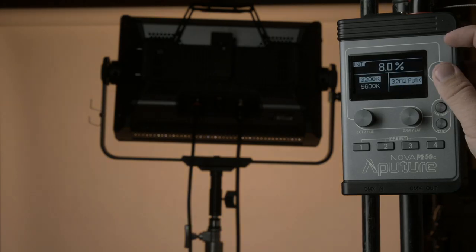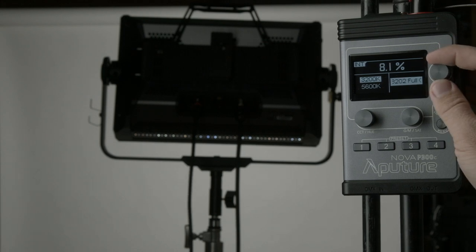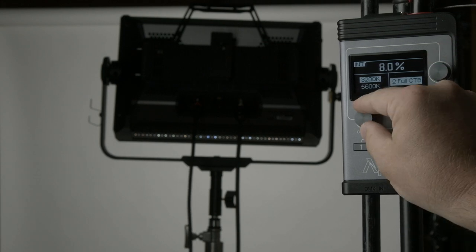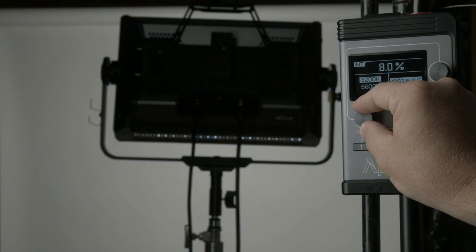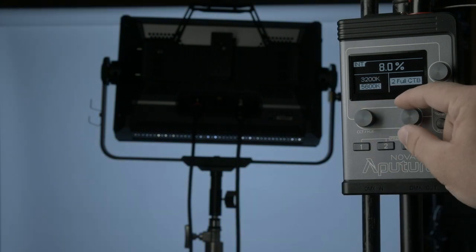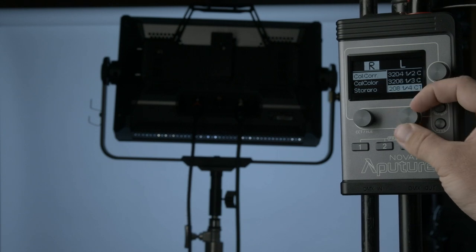Back in light mode, you can tap the gels menu, which gives you a list of over 300 industry-standard gel looks from either Rosco or Lee Filters. You have the option to decide what light you'd like to portray through a gel — whether that's tungsten or daylight color temps — and then add a gel from the list. No cutting, no frames, nada. If you gel this light, I will find you.